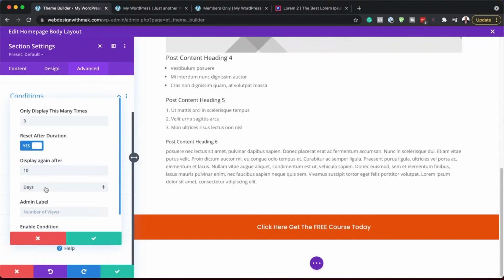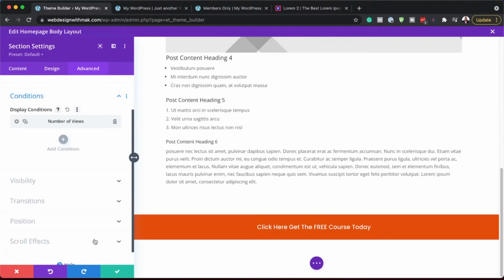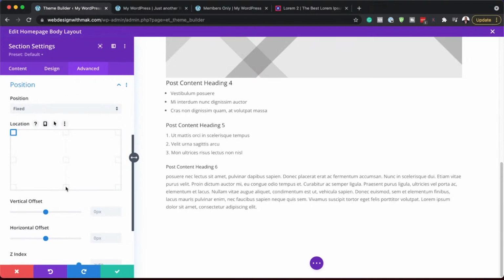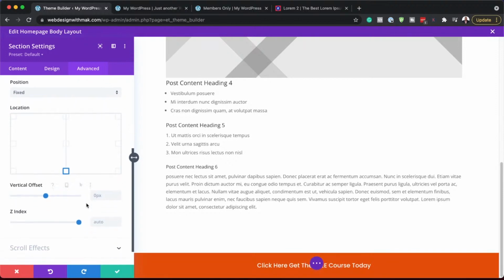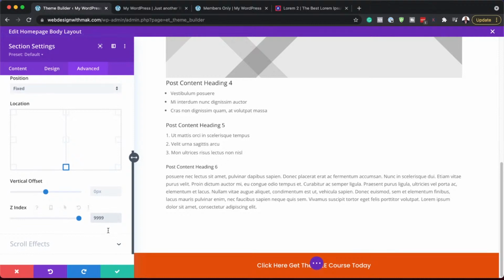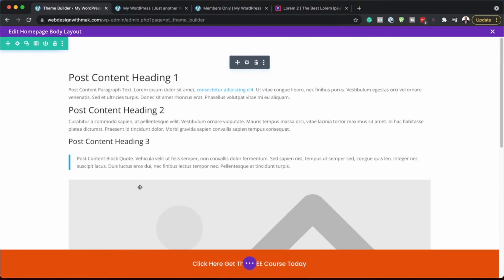Okay. And here we have hours and minutes. So I'm going to leave it at days, and I'm pretty much happy with that. So I am going to go in and save changes. Now there's also something I need to do, and that is our position. So I'm going to come over here and make sure that this is fixed and fixed to the bottom. And for our Z index, I want this to be above everything. So I'm just going to add a very high number there. Save. And there it is there at the bottom. Brilliant. Now I can save my template.